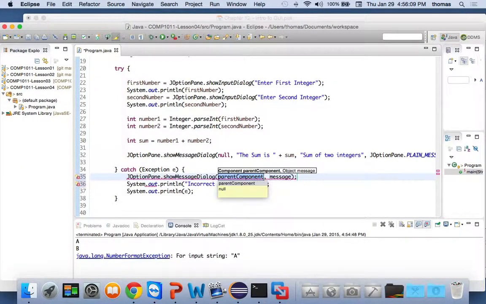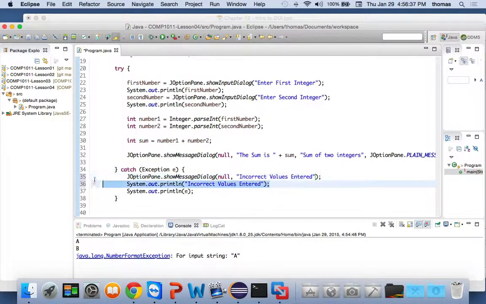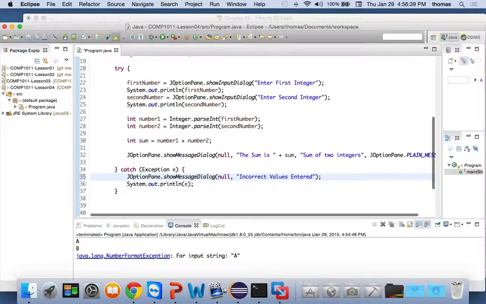The first argument is null, and the second part is the message: incorrect values entered. So it'll only appear if one of the values up here is incorrect with my JOptionPane.